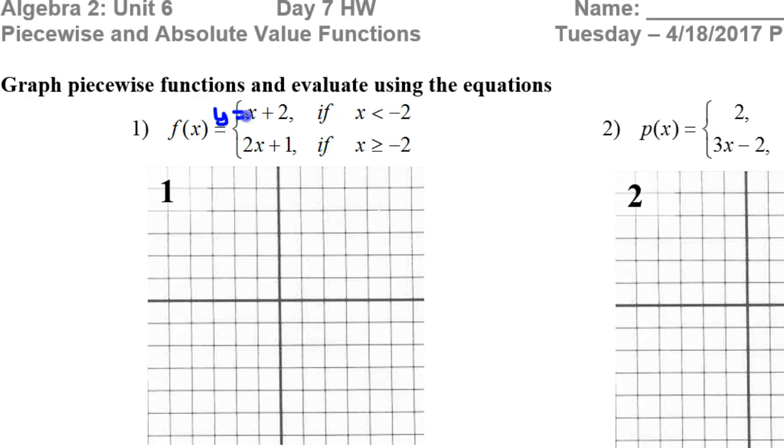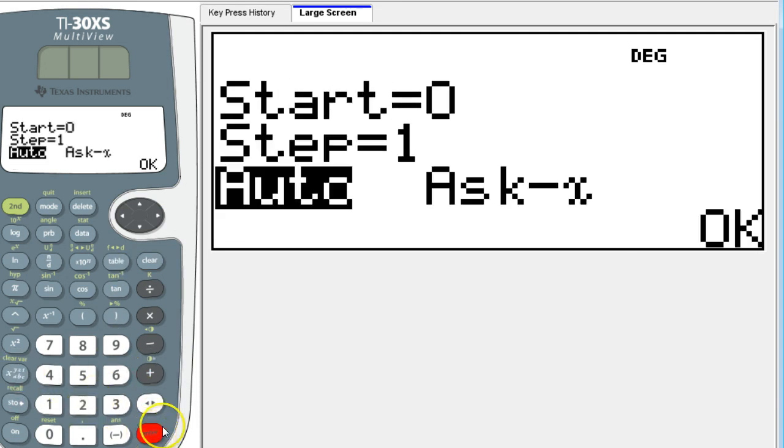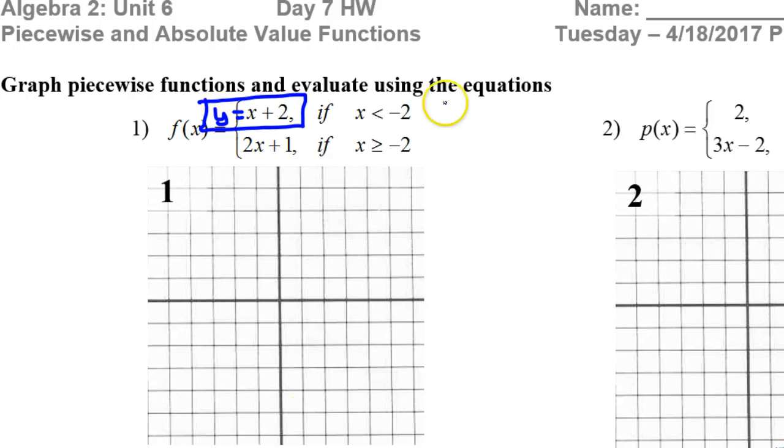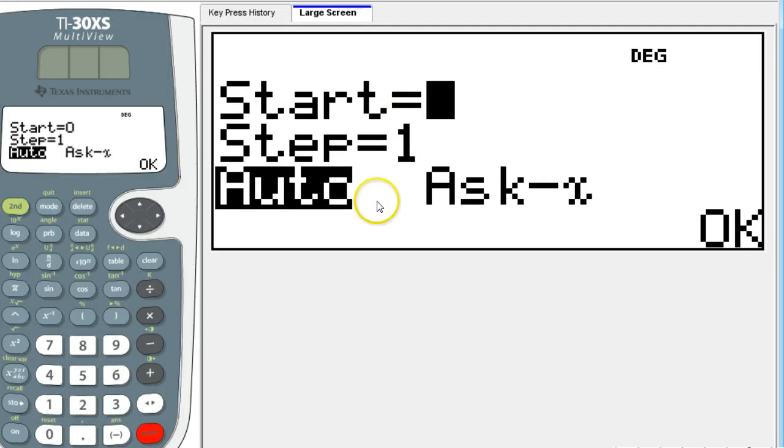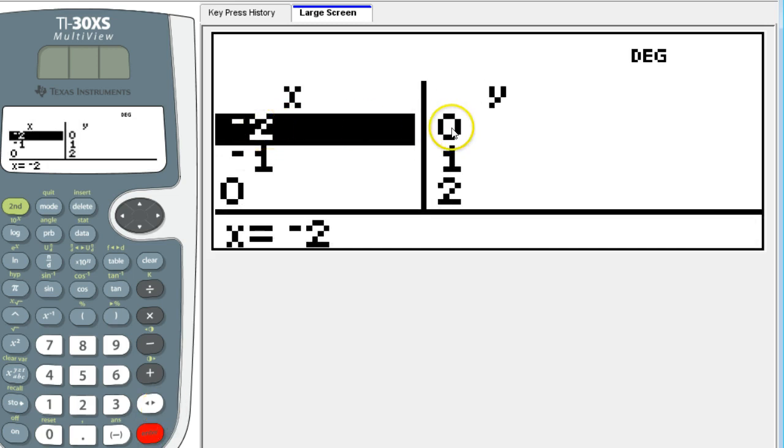So I will look at this top piece as the equation y equals x plus 2. I could put that right in my TI-30XS MultiView, hit the table button, and put x plus 2. Now, where do I want to start? Well, the domain restriction tells me what the endpoint of this piece is going to be. So the endpoint is going to be at -2. So that's where I want this to start. So I'll type -2, just hitting enter a few times. So I've got the point -2 comma 0.